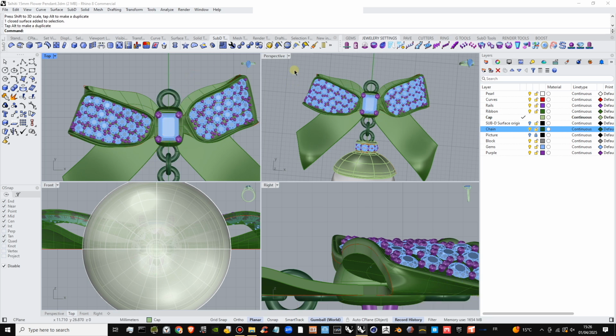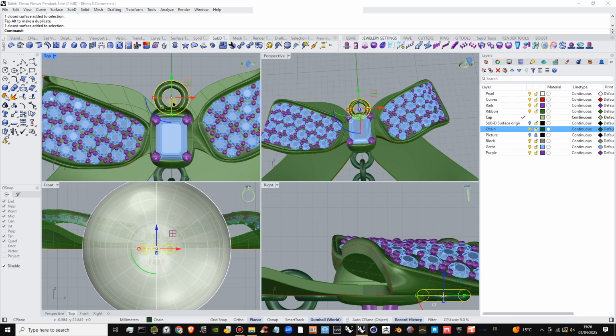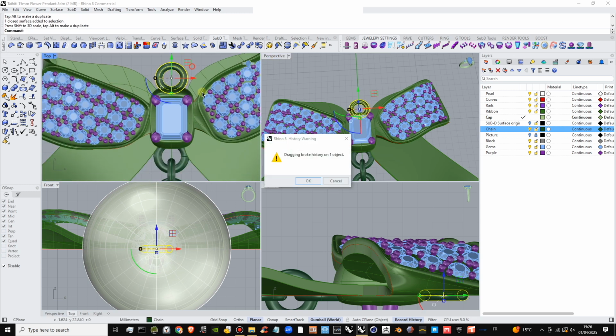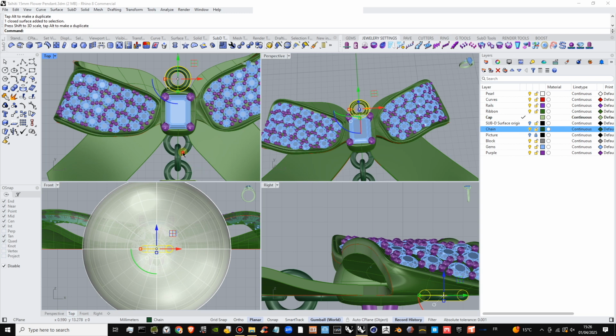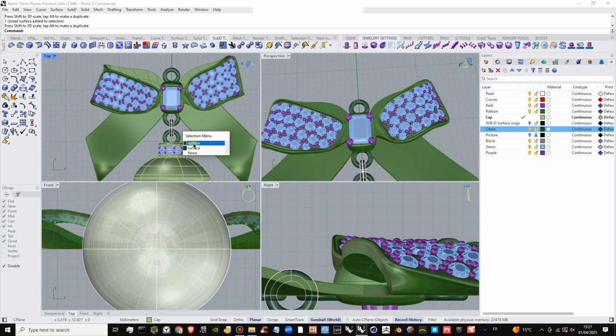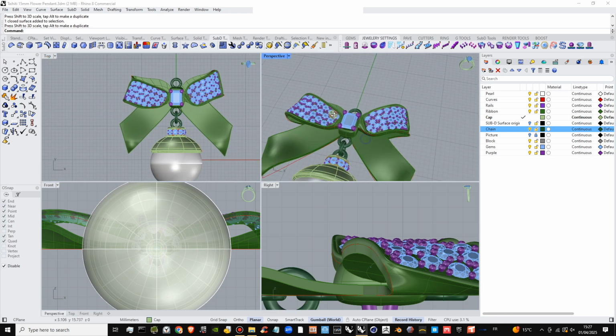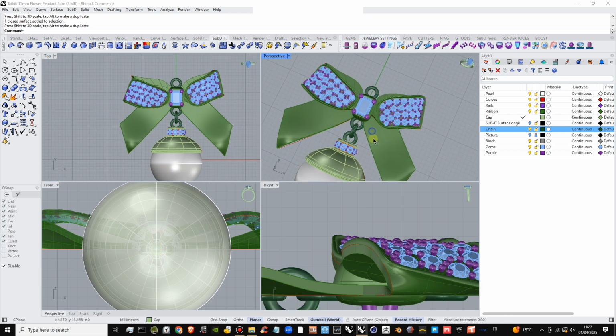Here, there we go. Top. A bit smaller. Make this one a bit smaller. This one a bit smaller. And make this one a bit bigger. There we go. Just to alter the sizes.